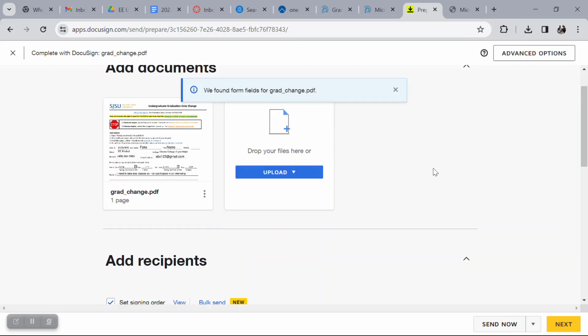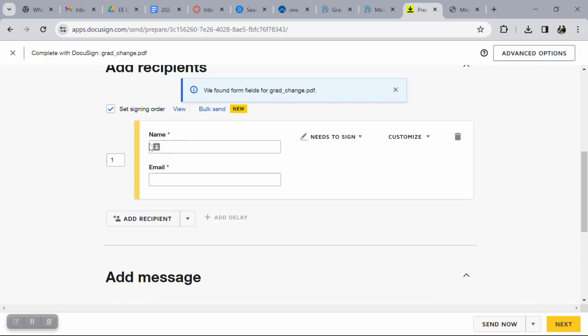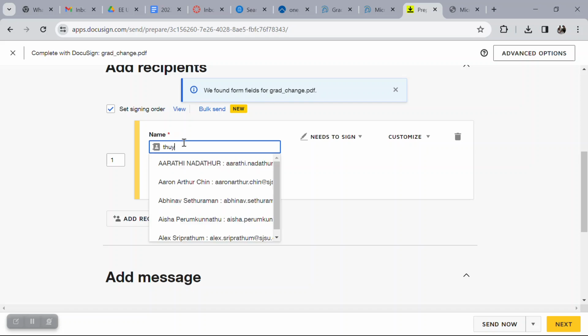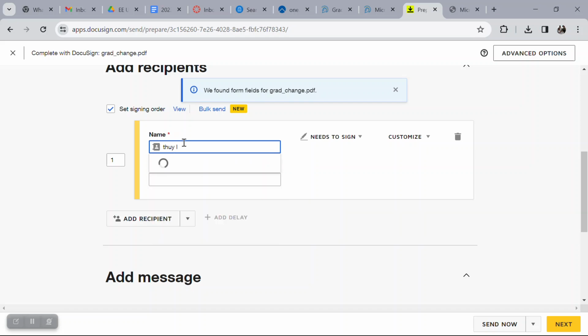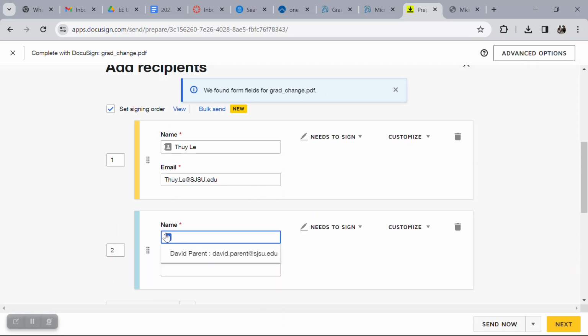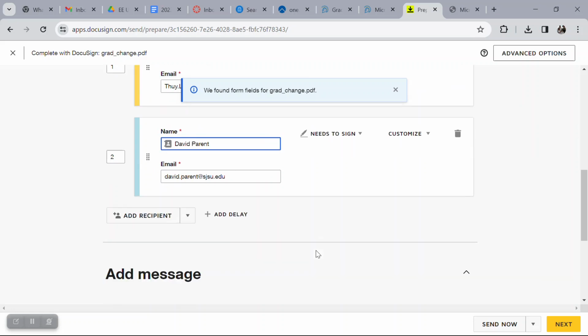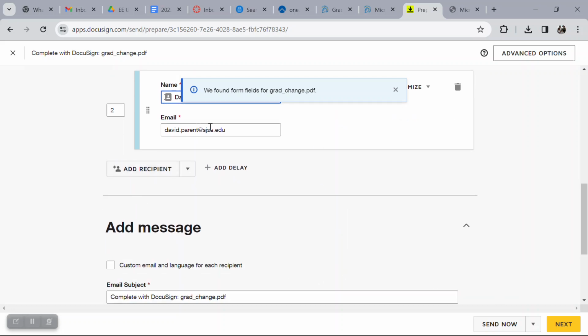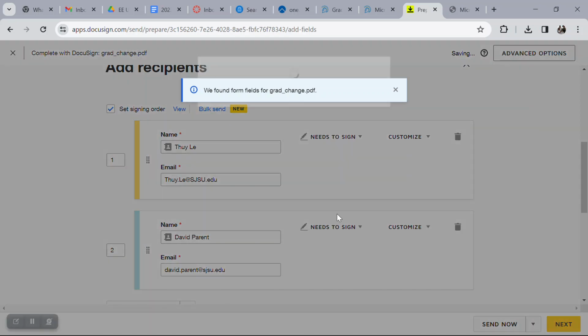All right, so most of that is filled out. So now I'm just going to put in the first person to sign it, and I'm going to pretend the department chair is a student. So that would be your name and contact information. I just have to put a name in there. I just picked the department chair. So now I'm going to add a recipient, and that's where you put my name, if you're an EE student. All right, so now we just click next.